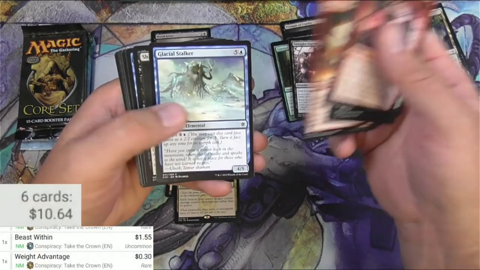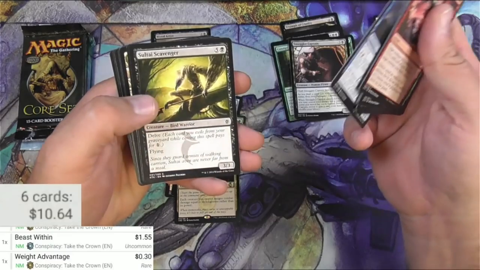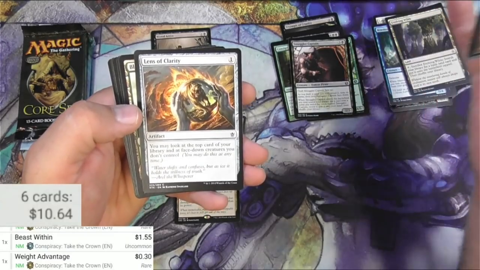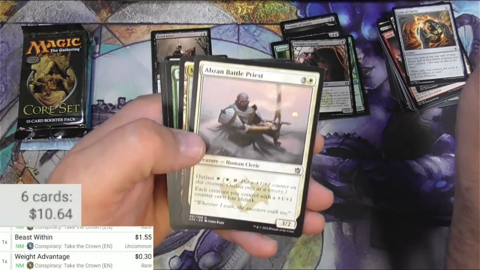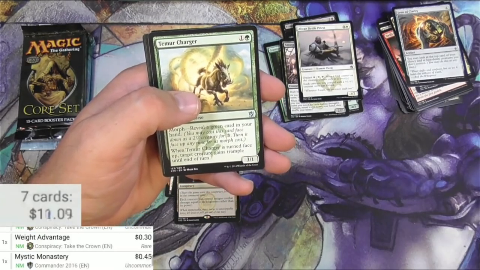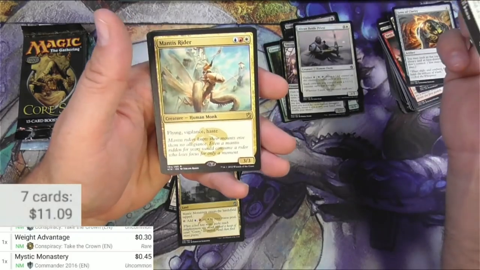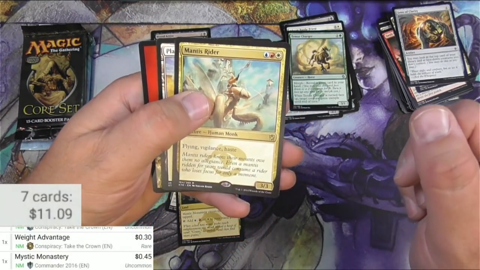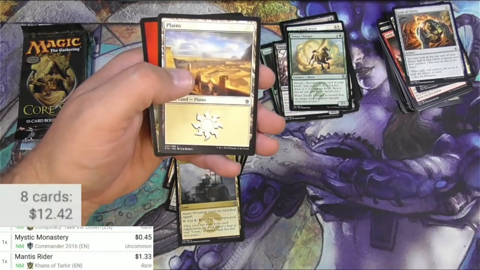Got Canyon Lurkers, Glacial Stalker, Shambling Attendants, a Sultai Scavenger. Well, he's only a black creature. He's not a Sultai color creature. Lens of Clarity, Sands, got an Abzan Battle Priest. Mystic Monastery. I'm gonna scan this one because I'm not sure. Okay, no, it's okay. But we got a Tamiyo Charger and a Mantis Rider. Flying, Vigilance, Haste. I like it. It's actually over $1. I'm happy. I think that's a cool card.